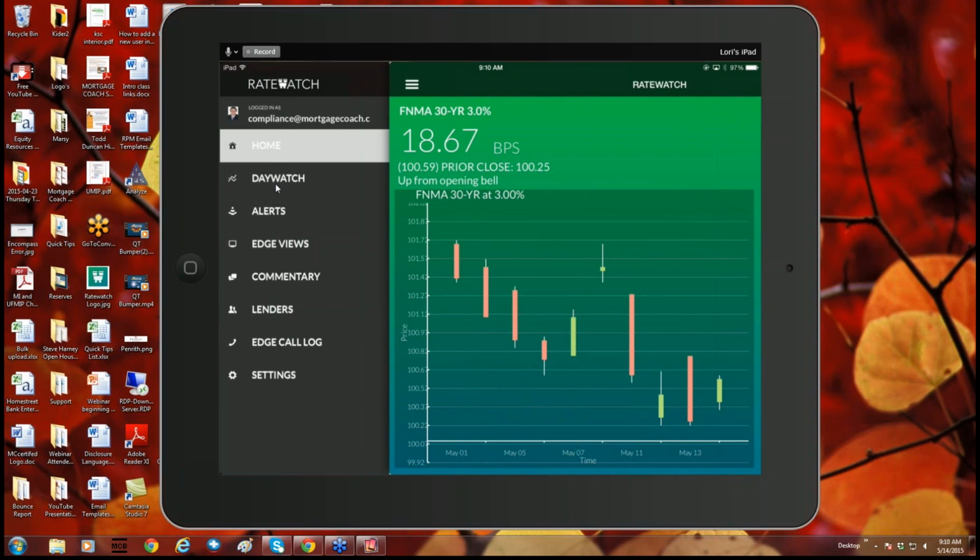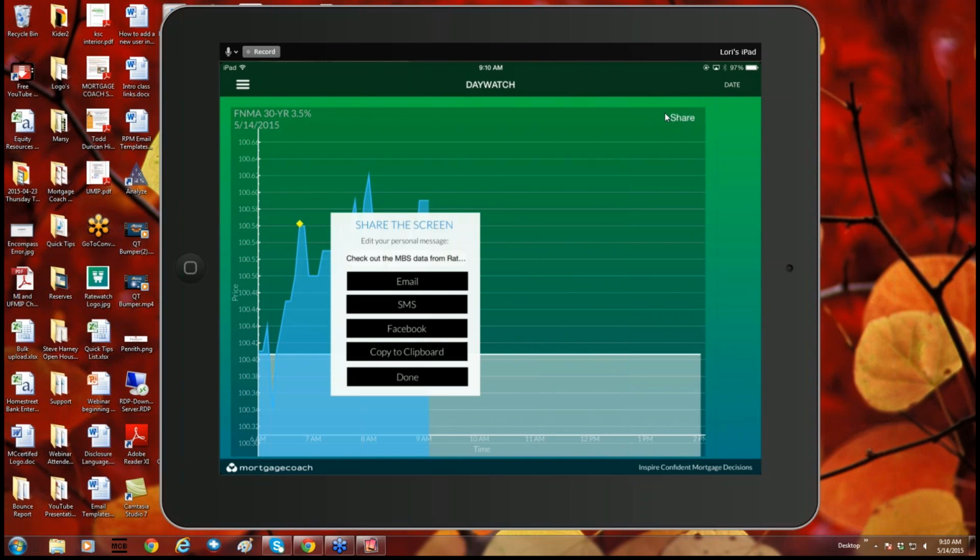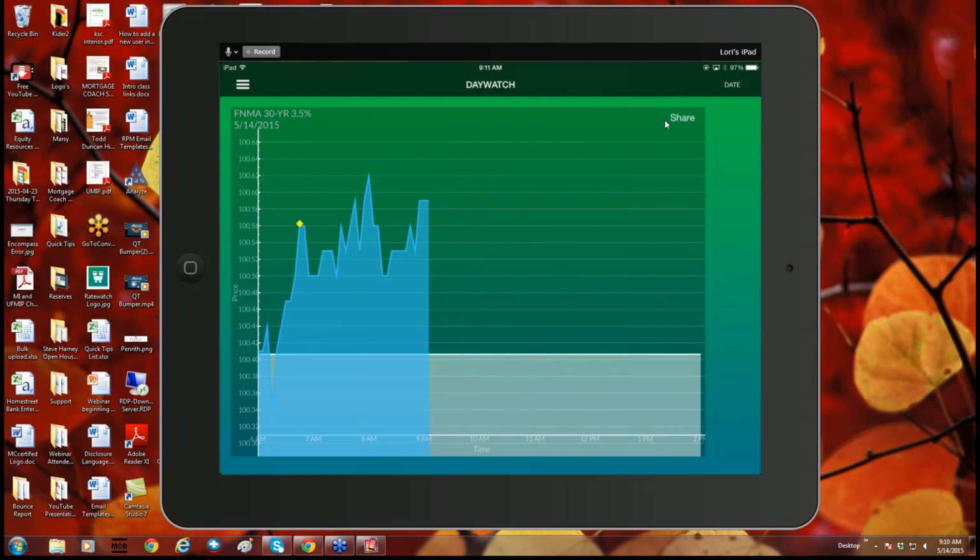With RateWatch, you have the movement of the mortgage-backed security today. So you can see we have an alert already right here. So I'll show you how you'll be able to see that alert, as well as being able to receive those text messages. And what's nice here, you have that share button as well, so you can share that information. If the rates are really volatile, you'd be able to go ahead and send that to someone who's sitting on the fence, be able to show them how the rates are moving for the day.